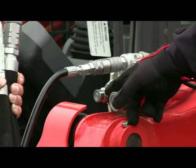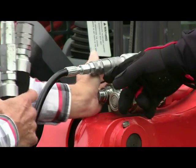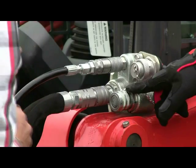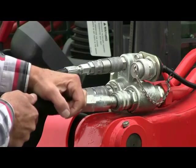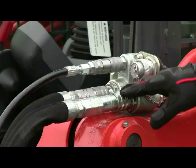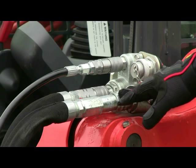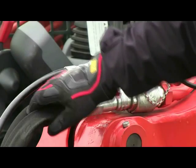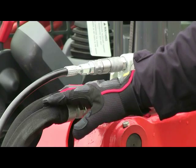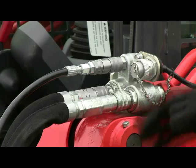So what we're gonna do is we're first gonna engage our female coupler into the male coupler of the skid steer. And next we're gonna do our male into the female. Now sometimes you will have to apply steady heavy pressure depending on if there's some bleed off pressure still in the lines of your attachment. But usually if you disengage and engage properly, the system pressure will release and that should not be an issue.